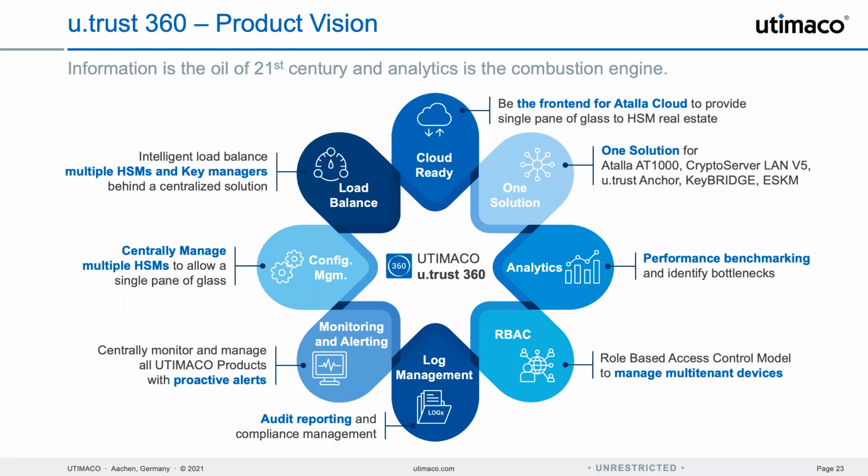And last but not the least is being able to provide you the right kind of audit reporting. We will be talking about compliance reports where you can have a specific compliance report. Our specific compliance demands a specific feature coming in from an HSM, whereas the second compliance wants you to report a different feature or different aspect of it. All of those things combining together and presenting to you in a ready-to-present audit compliance report is vital and is a vision for the product. With that, let me hand it over to Lucas and see if there are any further questions that I can answer.